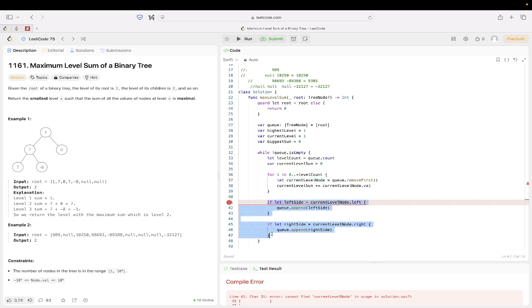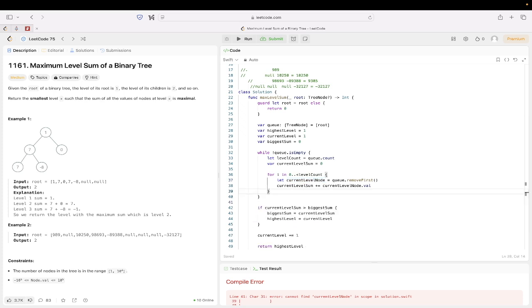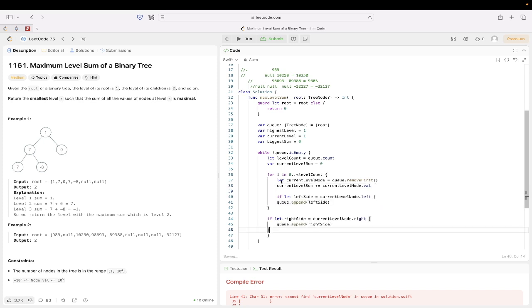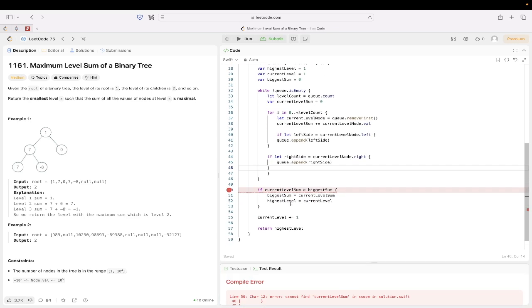I have it. It should be probably in here. Yeah. Because we want to keep it on the current level that we're on, which is here. It's in the for loop, so we want to keep it inside there. We don't want to do it outside. Because on the current level is when we also want to add the children of the level that we're on.